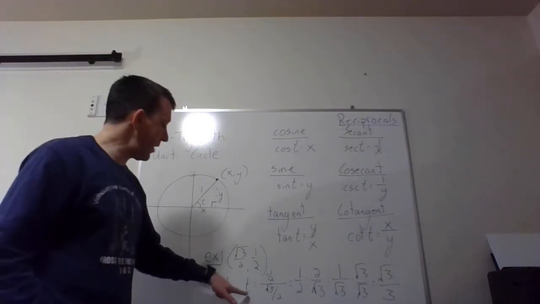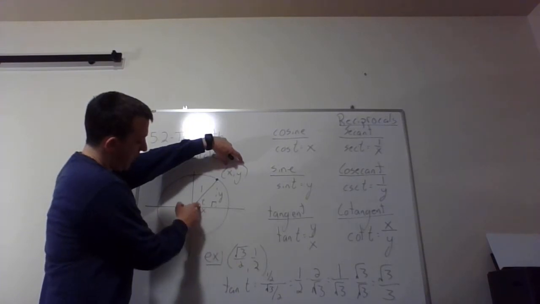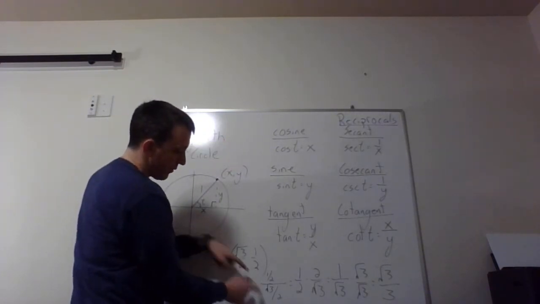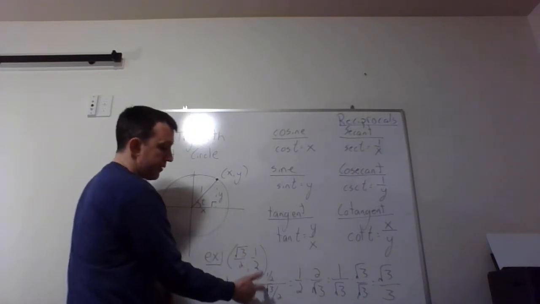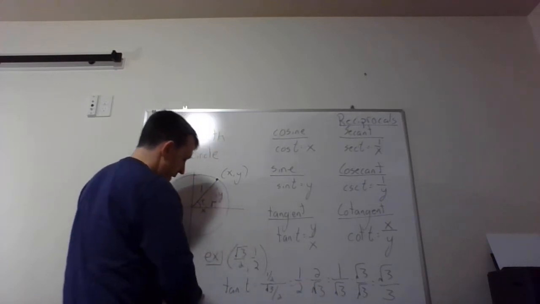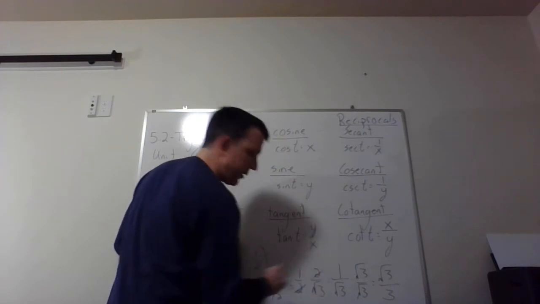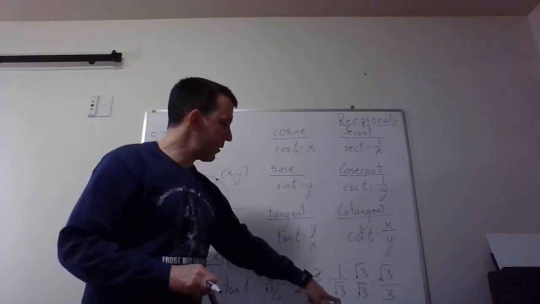So the tangent of the angle, so again, pretend that this is my ordered pair, and I have an angle that intersects the circle. The tangent is just y over x, so I get a half over the square root of 3 over 2. Well, dividing with fractions is the same as multiplying by a reciprocal, so I do that. And of course, since I have a 2 on the bottom and on the top, those will cancel. They go away. And when I multiply, I get 1 over the square root of 3.